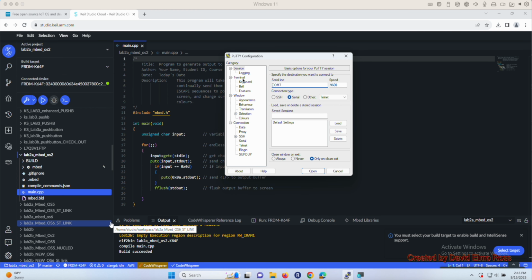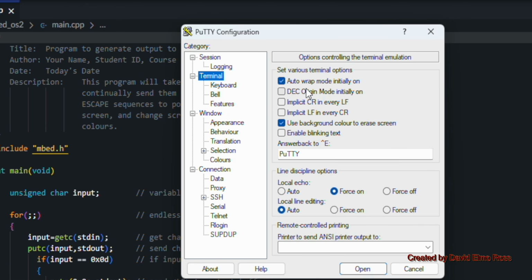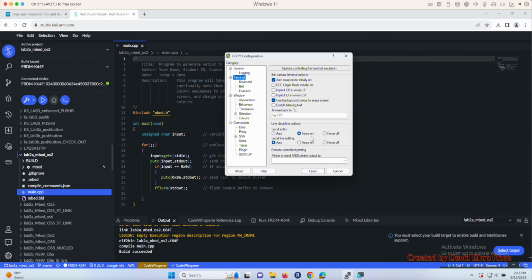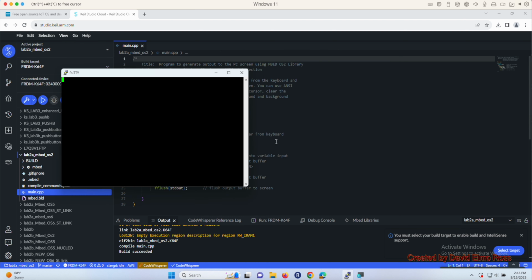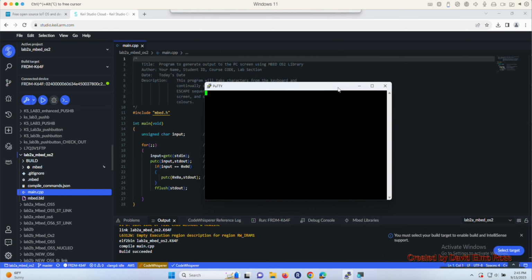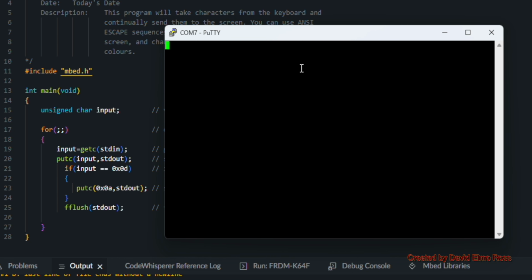Now if you remember, under terminal we've got these things set off, and we've got force local echo turned on. Now let's see what happens when we run this code. So if we bring our screen over here and we click inside the screen and I say HI space THERE, everything is being double typed. Why is it being double typed? Because we forced the local echo on, so when you input the character, it's going to use the putc to put the character, then it's going to echo it, and that's why we're getting double characters.